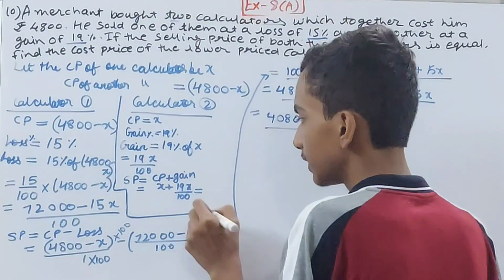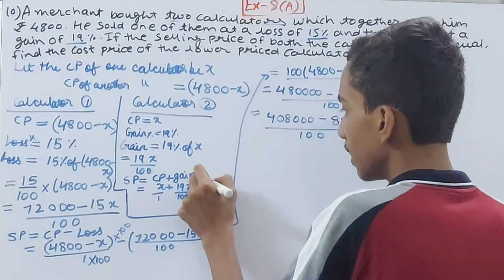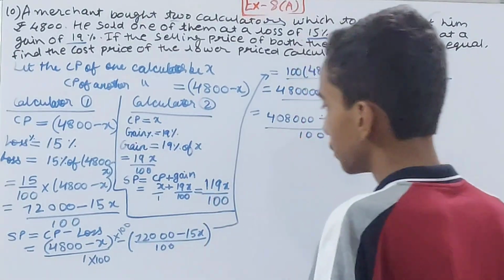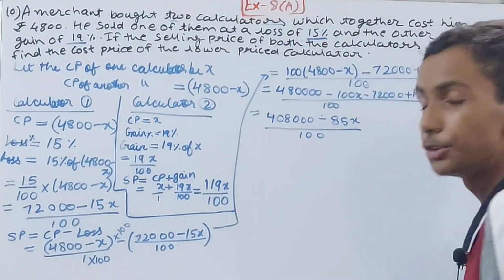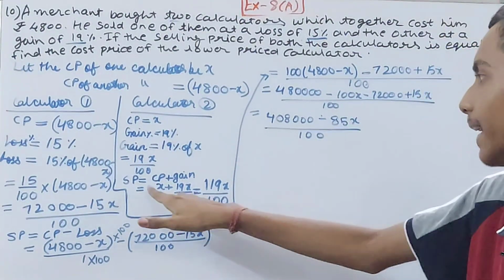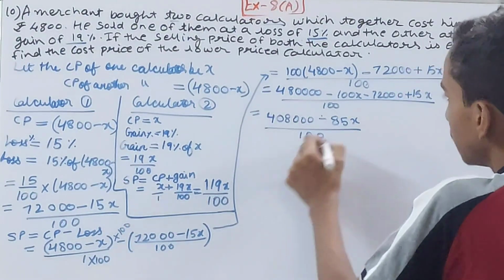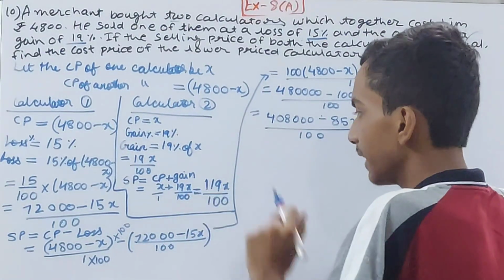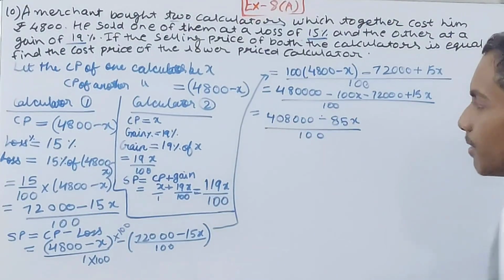Okay, this I'm just adding it directly. You can write the same thing, X into 100 and all that stuff. You will have 119X by 100. I don't have enough space, so I can't write it down right now, but after adding, your selling price should come 119X by 100 here, as it is like this, X plus 19X by 100. Now look here, this is one selling price, this is another selling price. 119X by 100 and 408000 minus 85X by 100.